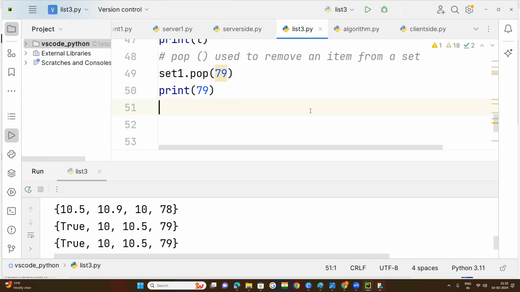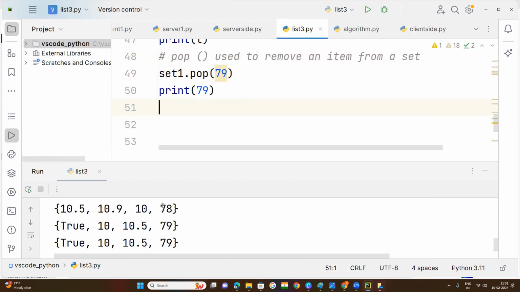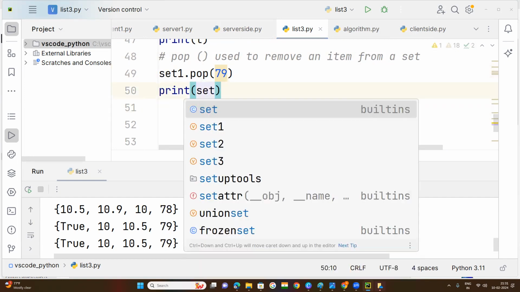Okay. Now if you run this code, what will you get? See, what happened? Print set1, right? Print set1.